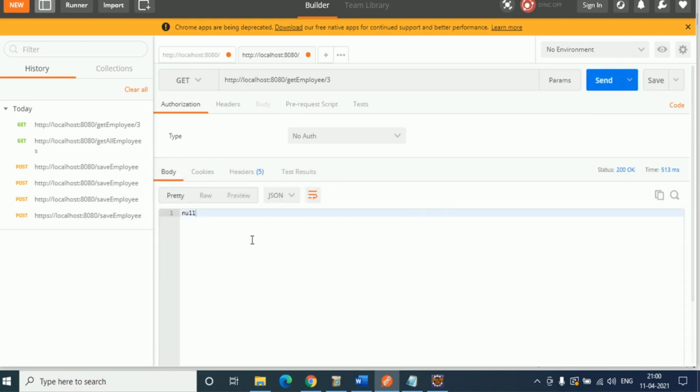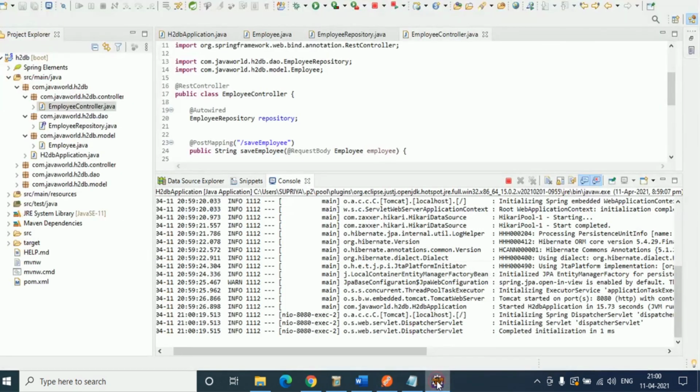Here we can see a null value is returned. That means the lifetime of the data is limited to the application runtime. Once we stop the application and start it again, the data will be lost. This is a brief description of the in-memory H2 database, which is embedded within the Spring Boot application.